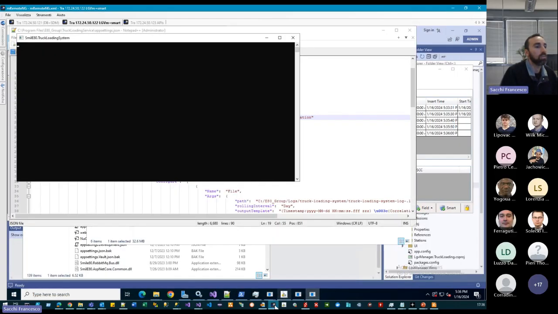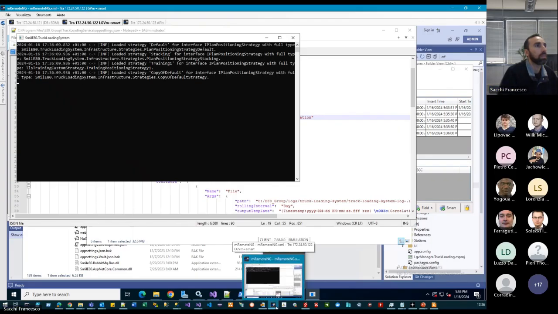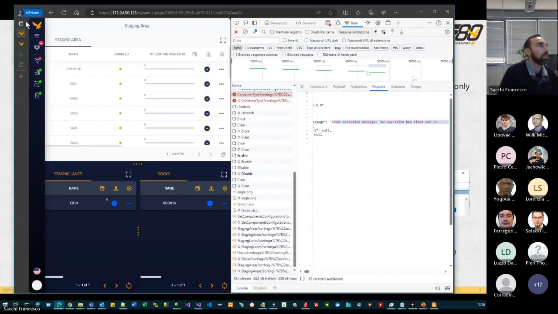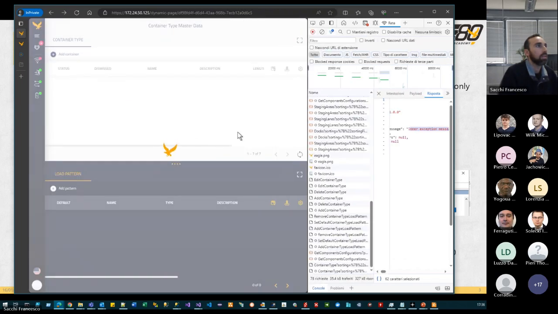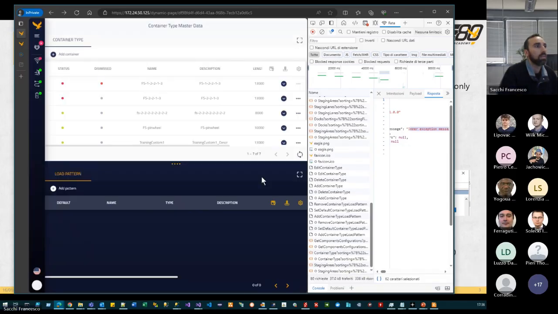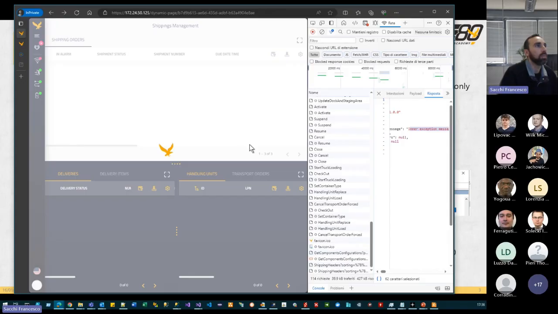I restart the track loading system. And now the container type works, as well as the shipping management.